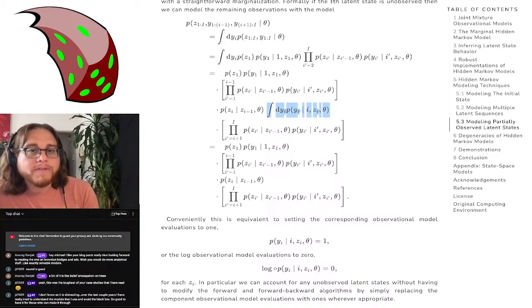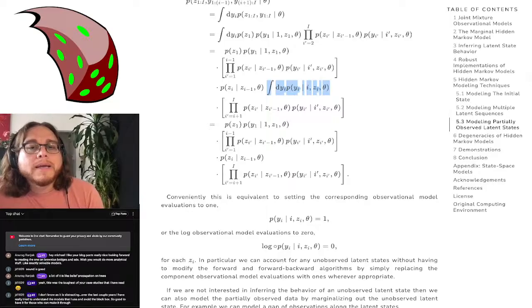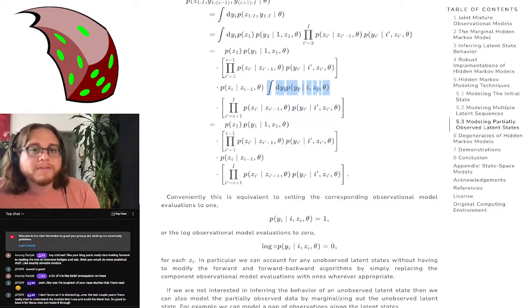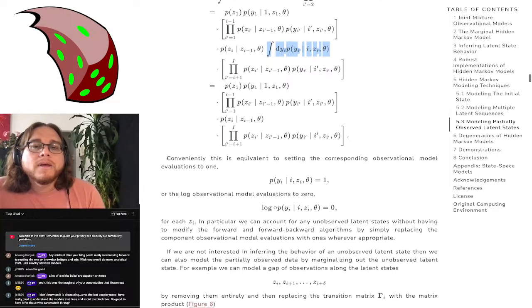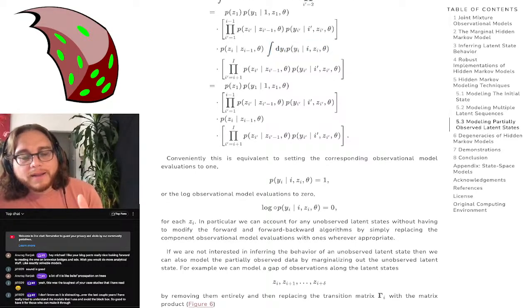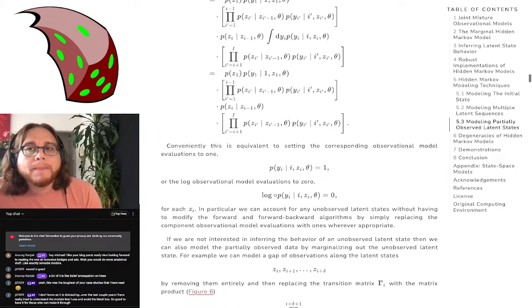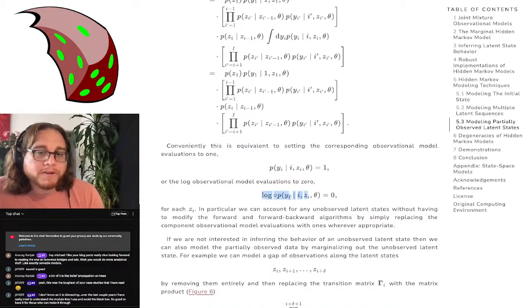So when I get to that one observation, I'm just getting rid of that one observational model. Everything else stays the same. All of the coupling of the latent states is the same. All of the observational models for the other latent states stay the same. What's nice about this is that if I want to get rid of an observation at one of the states, I can explicitly remove it, or I can just set those observation model outputs to 1, or correspondingly the log observation model outputs to 0.